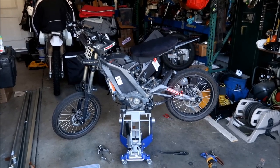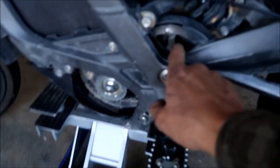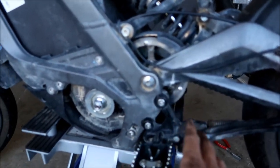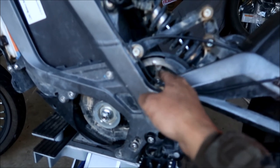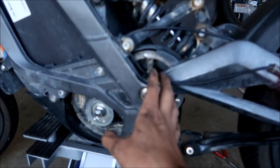Like I said, I did not torque anything except the primary drive pulley. That's the only thing I torqued, because the rest is already in there. Also, I kind of messed up. I had it at 11 newton meters. It's supposed to be 15 newton meters, or 11 foot pounds. So I had my units all messed up.